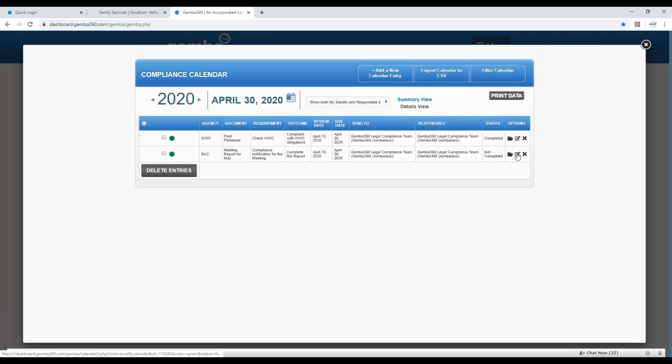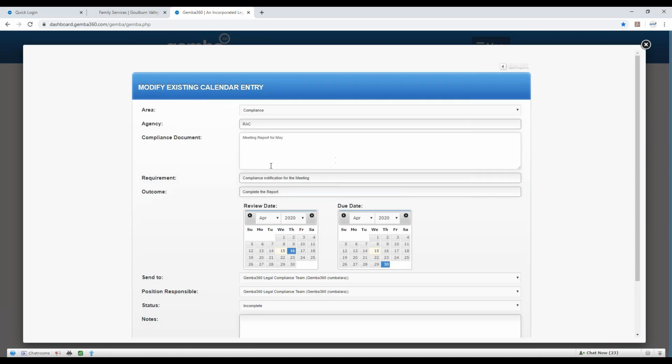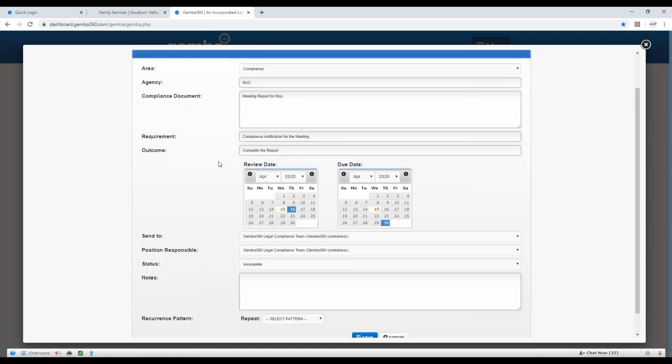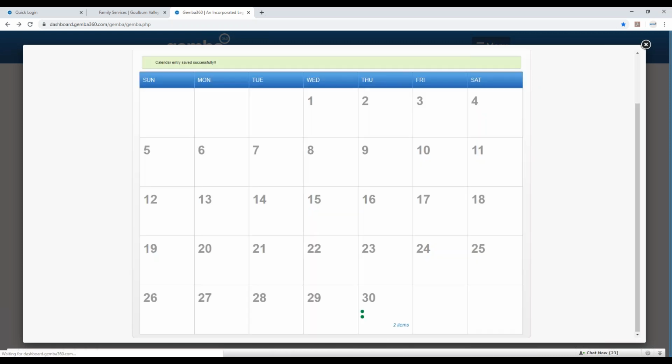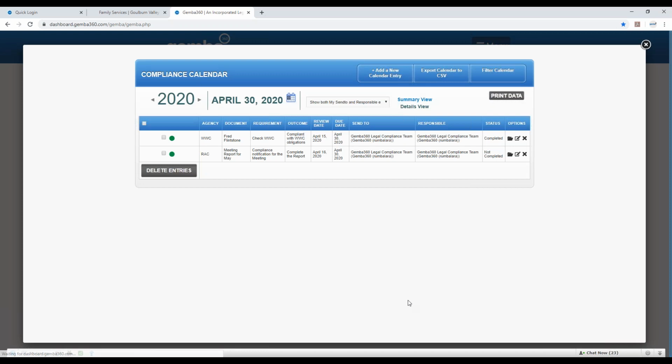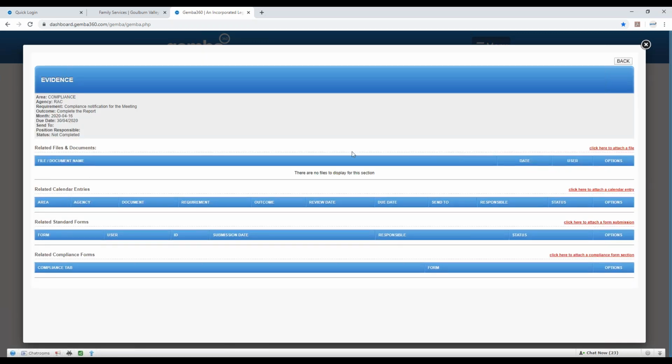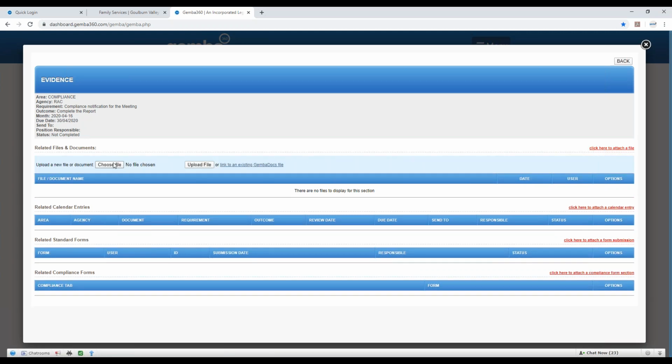And what I would really like to do is say that this is actually being completed. Now, how I do this, and also how I load in a report: if I want to load in a report, I simply go to the evidence folder that you can see here, and I can click on that. I can upload a document by simply clicking on "click here to attach a file."